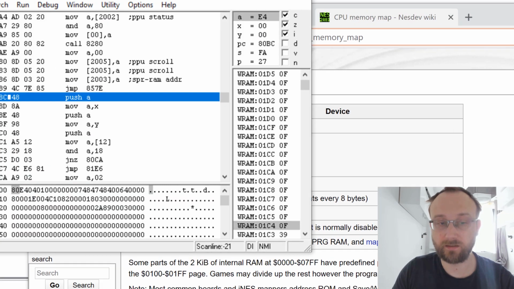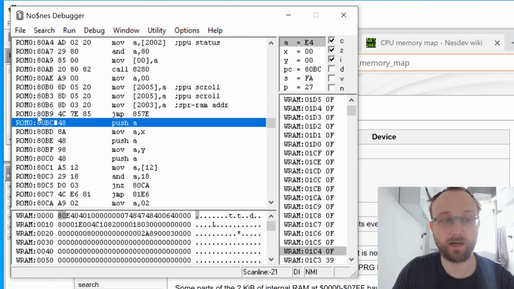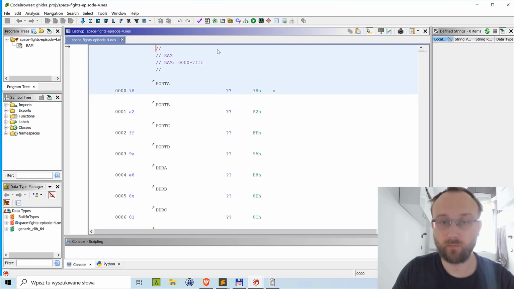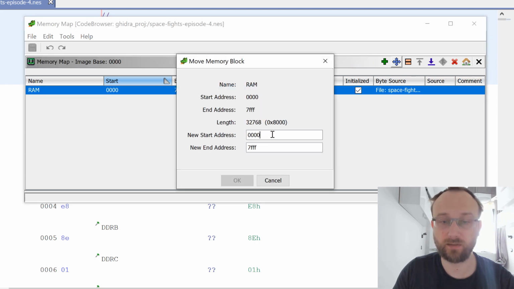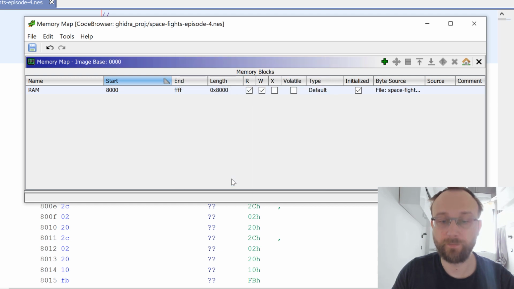And we can also confirm that if we see in our debugger, we were actually at addresses 8K. So we can safely assume that this is our base address, so 8000 hex. So in Ghidra, to have that, we need to move this segment or block. So we use this move block to another address, and we just put 8K and just OK. And now everything is fine.